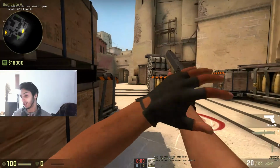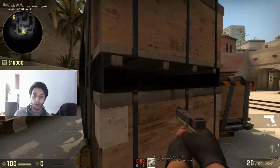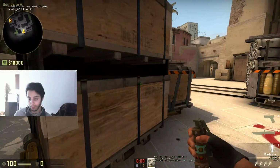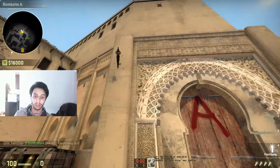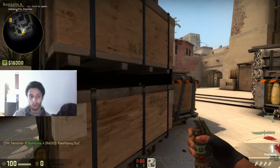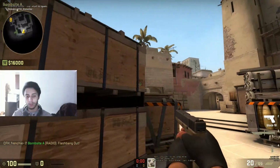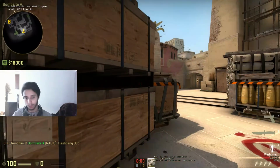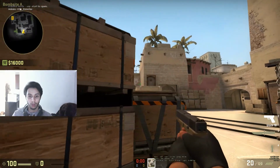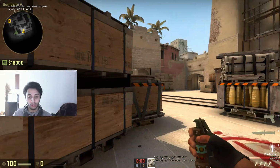So say you've planted the bomb at A, it could be planted anywhere, and you're stuck at try box because the guy is already up connector, so you don't want to cross CT. Although I guess you could cross CT like this if you wanted to really take a risk, but I wouldn't recommend it. So if you don't want to cross CT and you're stuck at try box and the guy's around connector and stairs, he's gonna be spamming, giving his position, and at some point you're gonna want to fight him, right? So maybe you don't feel comfortable holding this or peeking this. Maybe you don't want to peek this. So you're like, all right, what else can I do? Then I can use a flash.